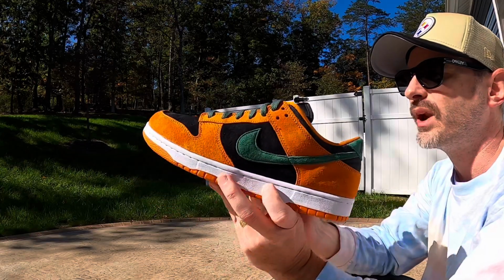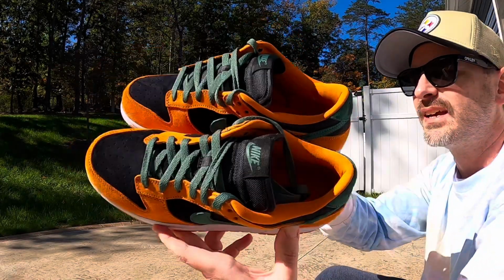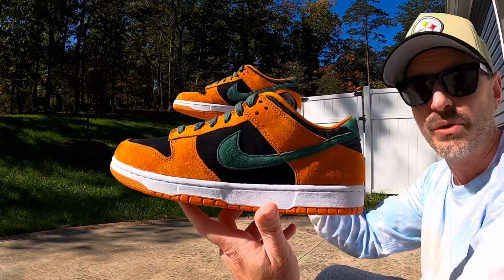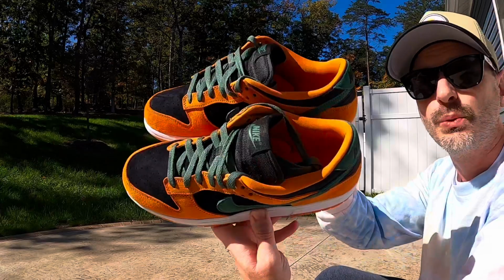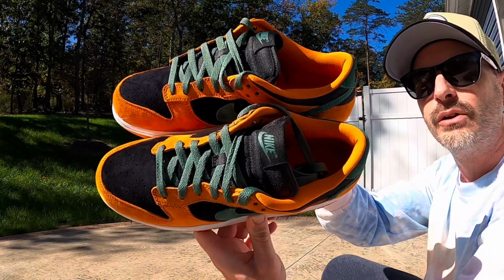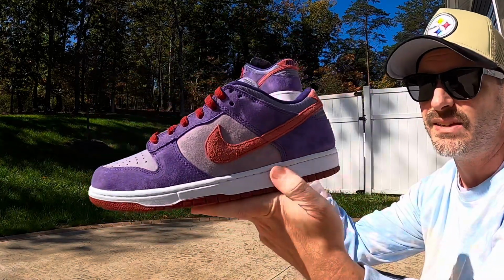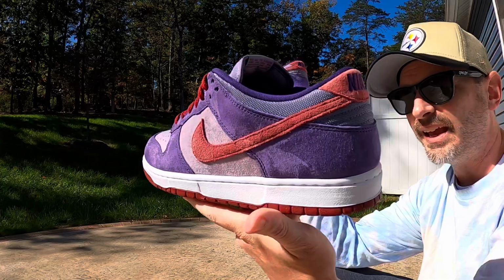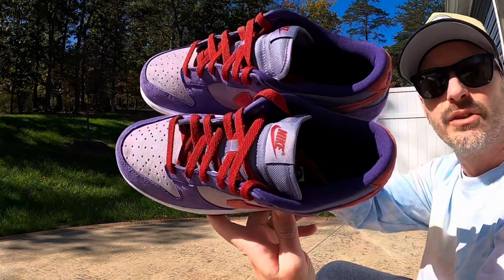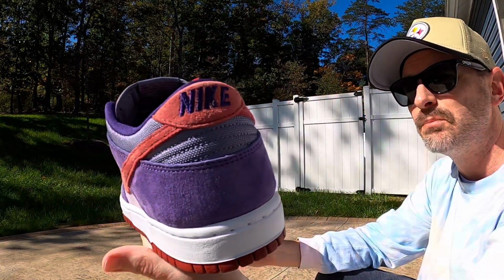I do think whenever I look at these, it just looks like a fall shoe to me. I'm not saying you can't wear it all year round, but to me, this just speaks of the fall time. And in the short that I made, I also mentioned this one is not my favorite colorway that I have from the pack. My favorite colorway from the pack is the plum colorway. And you can see why they call it the plum colorway.